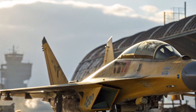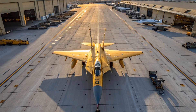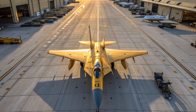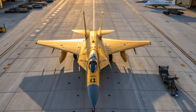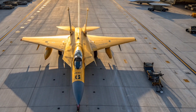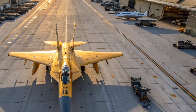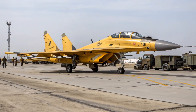The twin engine nacelles are wide and muscular, emphasizing the raw thrust waiting to be unleashed. The landing gear is rugged, capable of handling rough field operations, which means the jet is versatile for different terrains and rapid deployments. Every line of the exterior tells you that this aircraft is not just built for speed, but for survivability, agility, and strength on the modern battlefield.